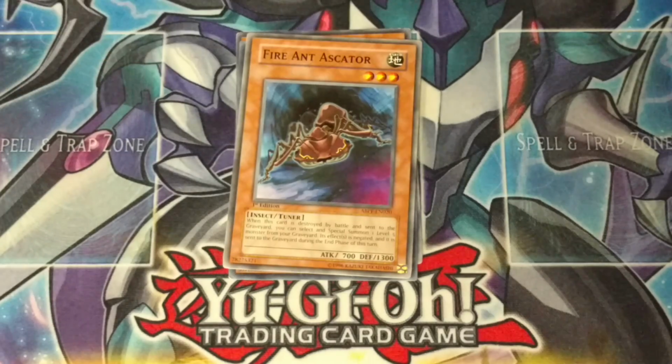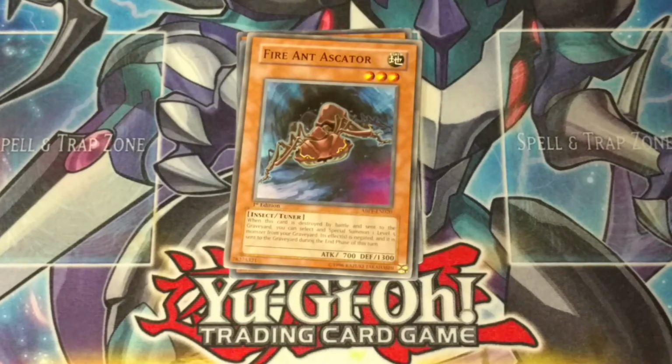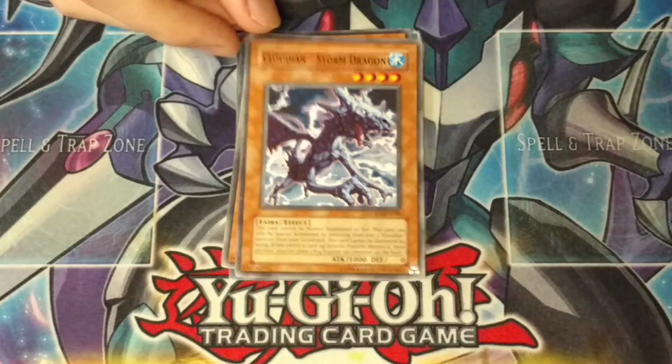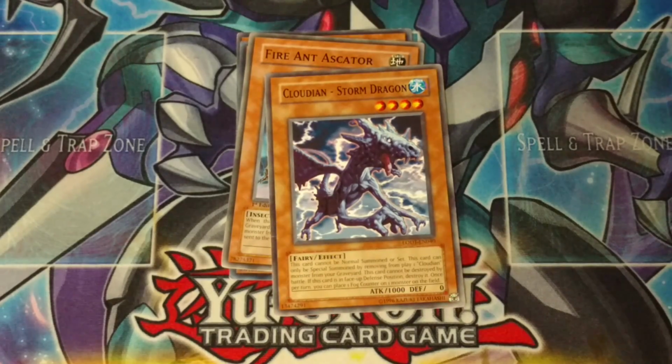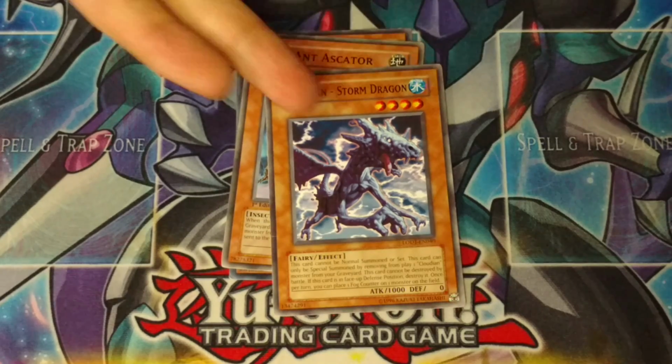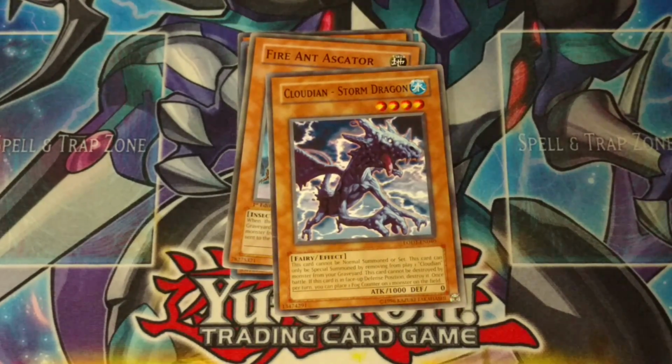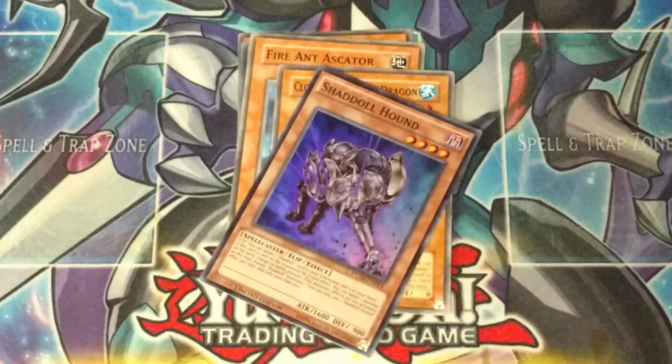I run one Fire Ant Ascator just for that Sun Dragon, Moon Dragon loop. Really gets on people's nerves. They're not ready for it in this format, but it happens, and they can't deal with it. They just can't. I run one Cloudian Storm Dragon. I just want to get those cloud counters on the field as much as possible, and this guy helps with that endeavor. The final monster in the side deck is Shaddoll Hound.